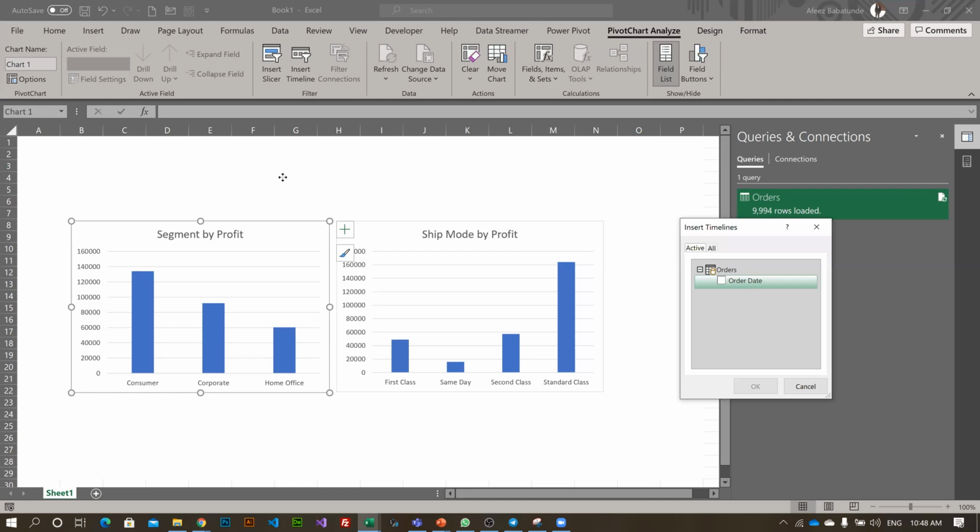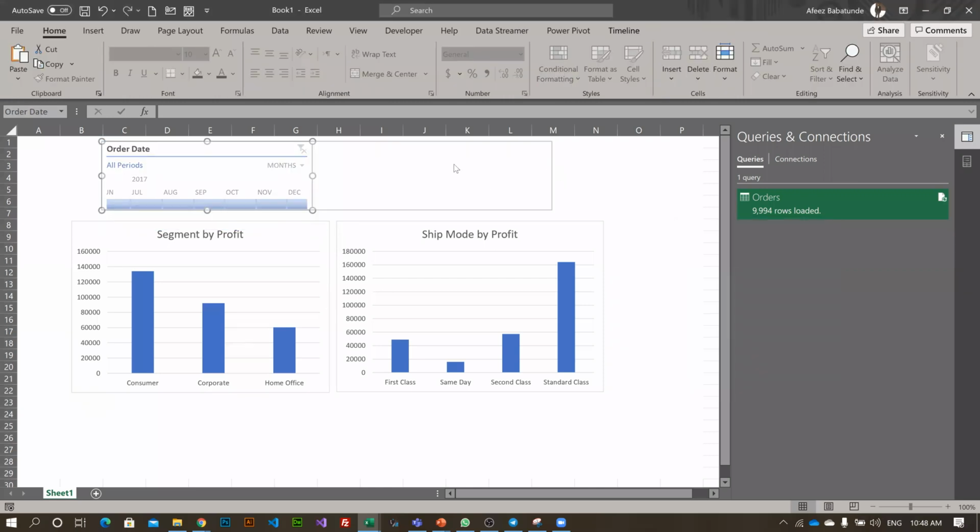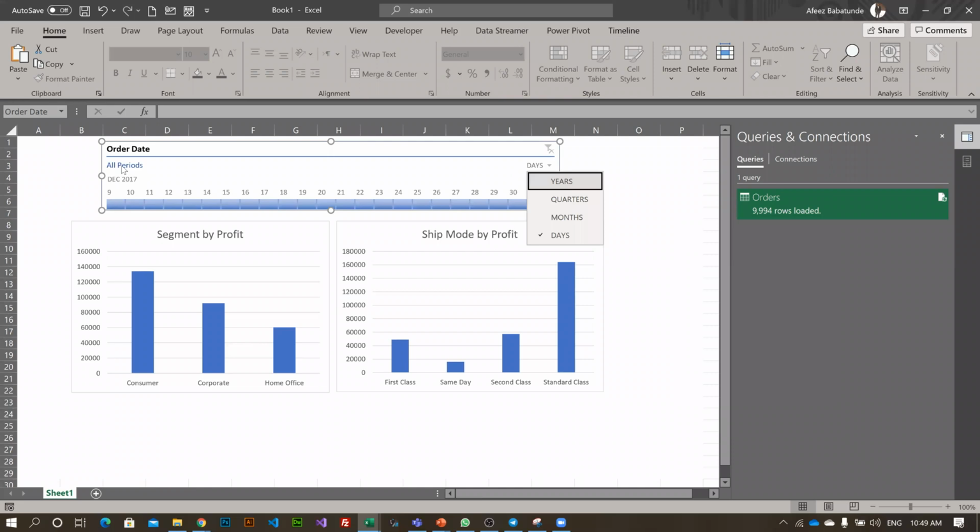So the data started from where? From 2017, I guess. So I want to see it on what? On monthly basis or day basis or something like this. And you can do it quarterly, and also you can do it. Okay, probably our data is only for what?